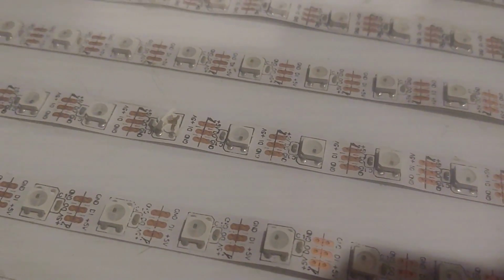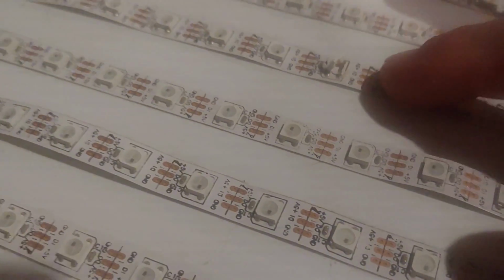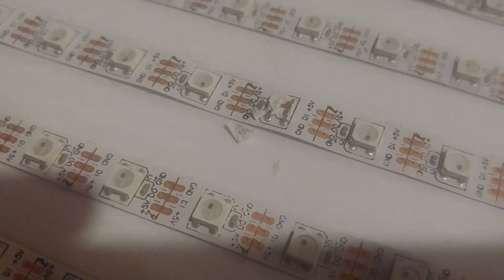Okay, we're gonna have to do surgery. You can see right there how the entire light is broken off. So what I'm gonna have to do is cut that one out and solder one in.